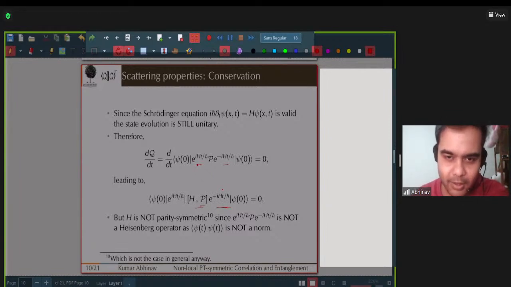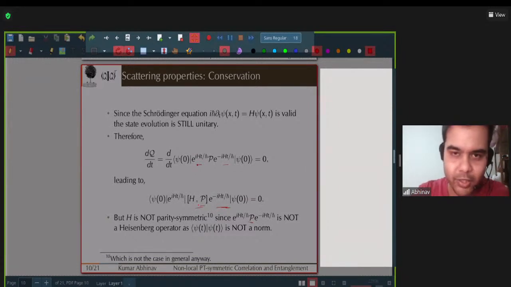Why? Because this evolution of the operator is not a unitary evolution. The unitary evolution of the operator comes in the Heisenberg picture from the Schrodinger picture if you consider the scalar product, and the scalar product here is different. So unless you introduce a norm, this cannot be an evolution of the operator. At a particular time it may be true that the commutator vanishes, otherwise it is not. In other words, the norm is different, but we are not bothering about the norm right now.